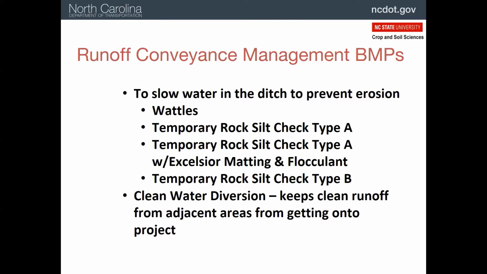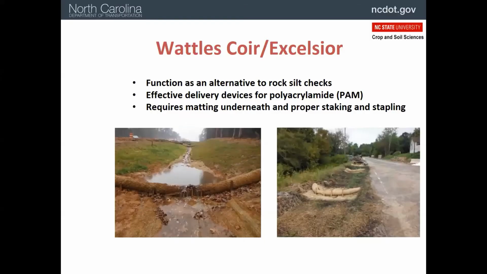Okay, so we've talked about our ditches. Now, what are we going to do in the ditches and around our outlets to protect those? So let's talk about that. I mentioned the check dams. So check dams, they call them check dams because they check the flow. They hold it up and keep it from getting too fast and erosive. So that's what these wattles are used for. They're check dams, essentially. So on the left, you can see that's a coconut fiber. Hopefully by now you can recognize that that's a coconut fiber or coir wattle. And on the right, these are made of excelsior, which is a curled wood fiber.